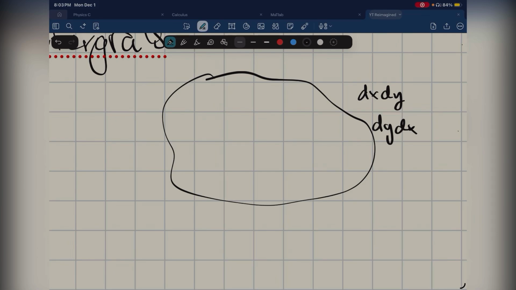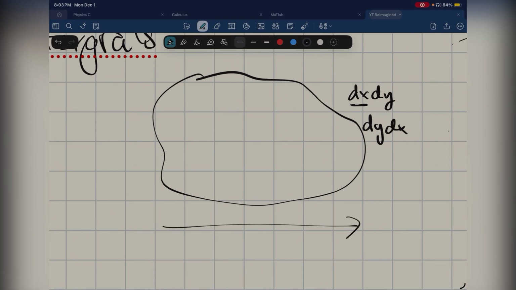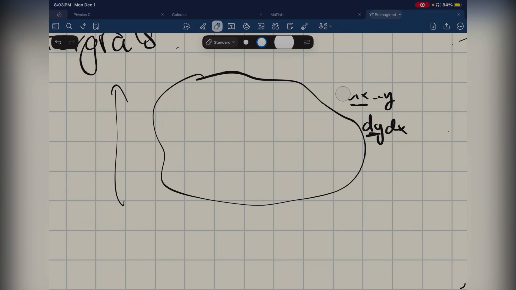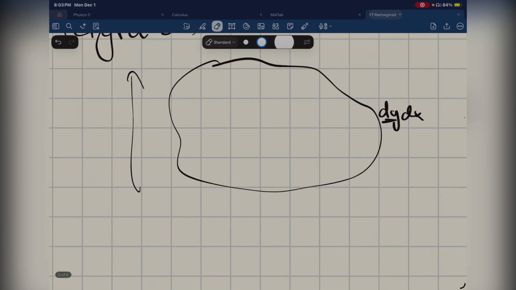If you want to choose which way you do it, you first look at the first variable right here. This is x, right? If you're doing x, you want your face to point parallel to the x-axis in this case. So if dx is first, your face points parallel to the x-axis. So I'm going to tilt my head 90 degrees. Now if we're doing y, we want our head to point upwards, right? After you choose that, say I'm going to choose dy because I like looking upwards. I don't like tilting my head. You can choose dx, and sometimes you want to choose dx, but for now let's just make it simpler on ourselves and choose y.